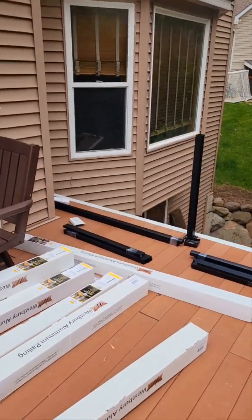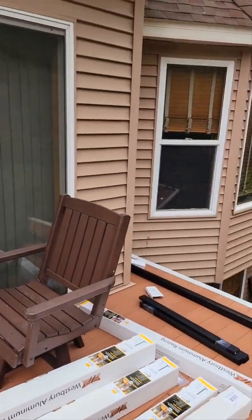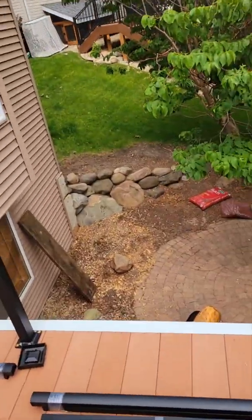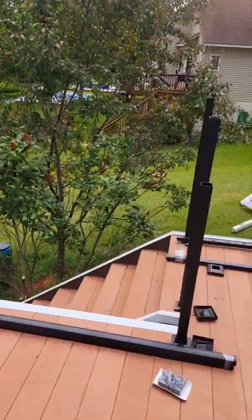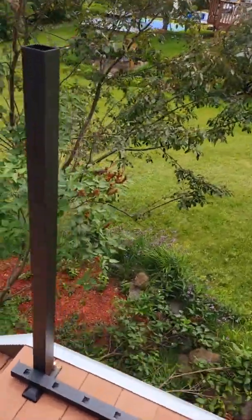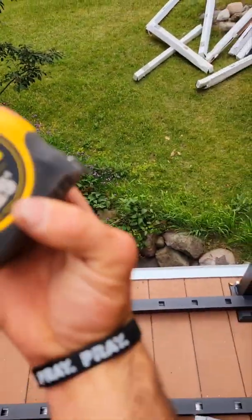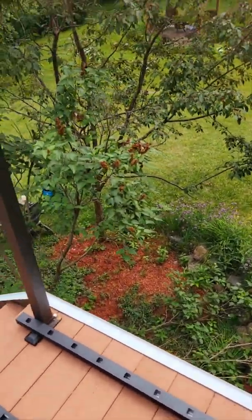For example, I have an 8-foot piece here of Westbury rail, and you can see going down the line all of my places and spaces. I grab my tape measure because that always happens when you turn on the camera, you don't have what you need. And you can see, look, Stanley, if you want to endorse us, we love your tape measures, especially this magnetic one. It's awesome, catching flashing or hangers and things for measurements.